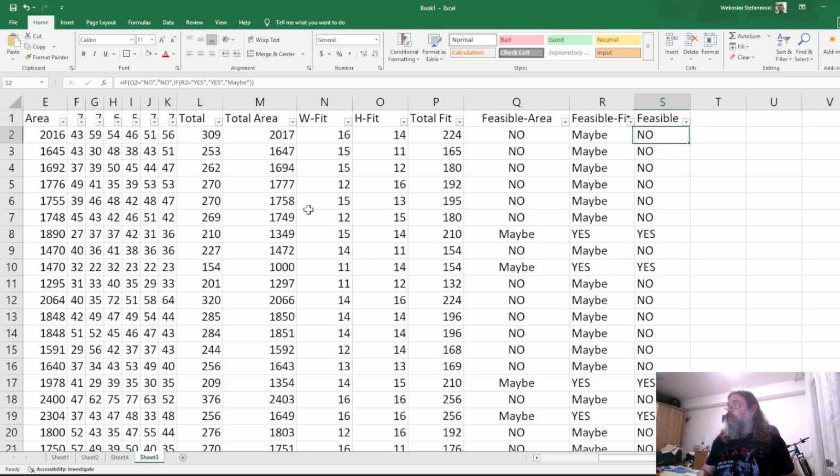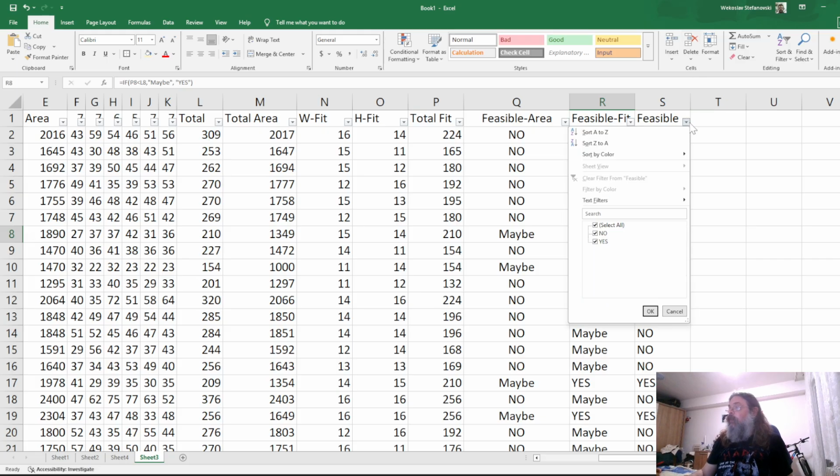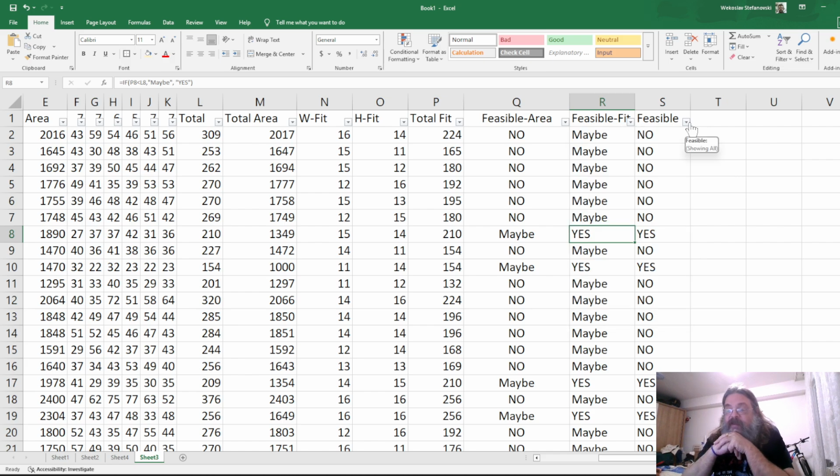When we join them, this is going to be a no, this is going to be a yes, and we will have a maybe only if both of these say, I don't know, maybe. Let's see how many maybes we have. In our input, we have exactly 0 maybes. And that is the beauty of this task.